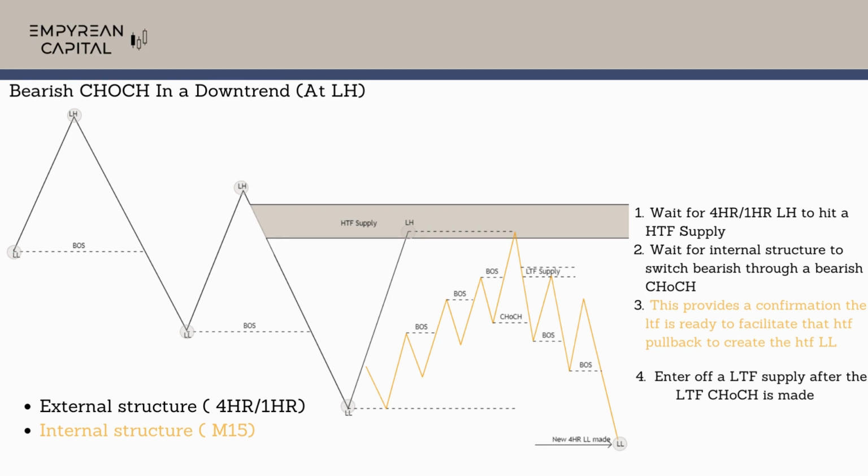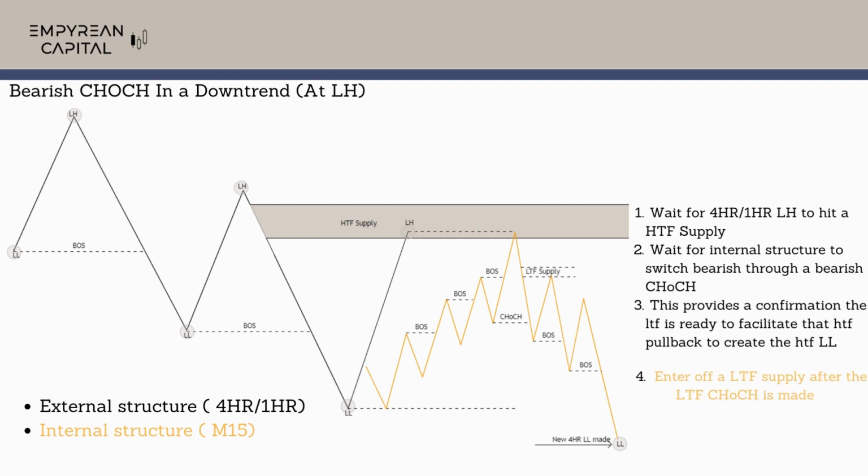Because guys, remember, we said that we know that eventually price needs to pull back from that lower high to create a lower low, but we don't know when that will occur. Well, now through that bearish change of character happening on the internal structures, this provides a signal that that pullback is ready to happen and that the market is ready to create that new higher time frame lower low, right?